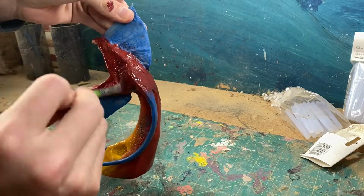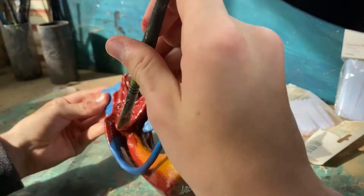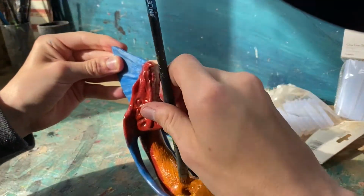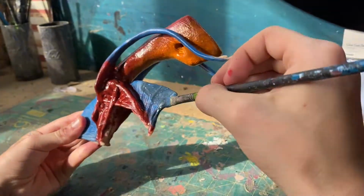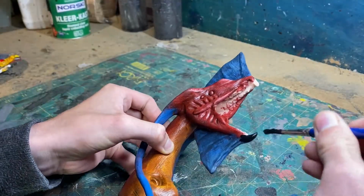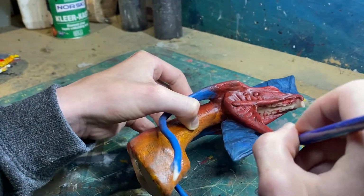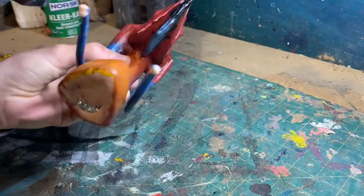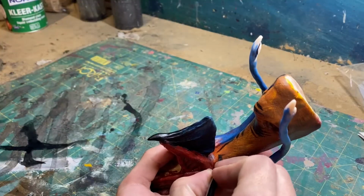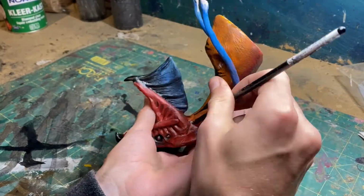Okay, after the first layer has dried, I'm going to do it again, except I'm going to use a wash on each colour. If you don't know what a wash is, it's watered down paint that you brush onto the surface and let the darker colours soak into all the nooks and crannies. Go and paint the beak and parts of the head crest black, blend those in a bit, and now I can paint on the stripes that are all over this Toruk.